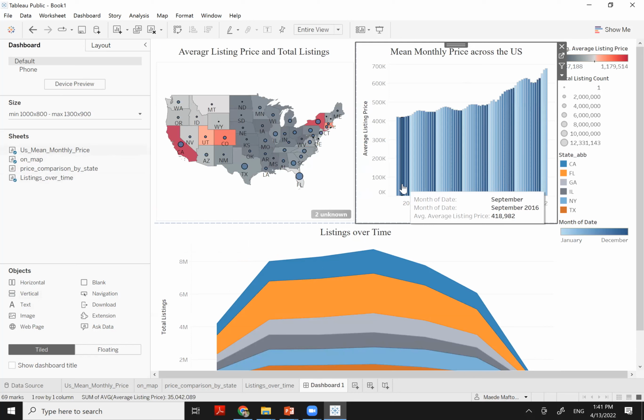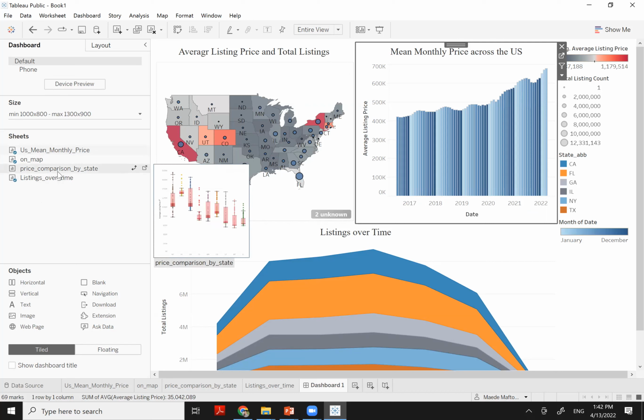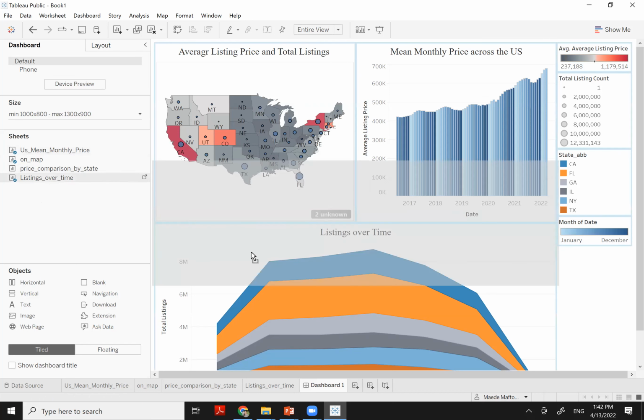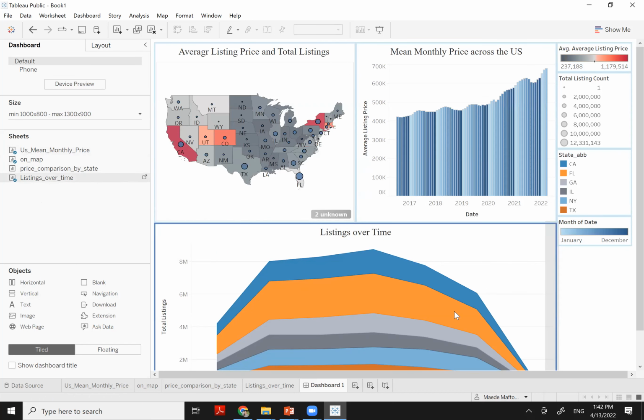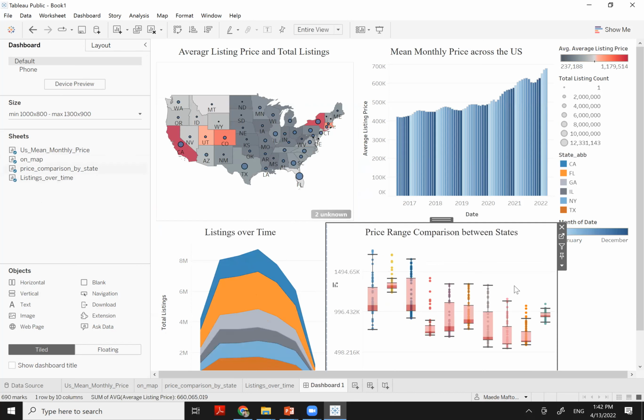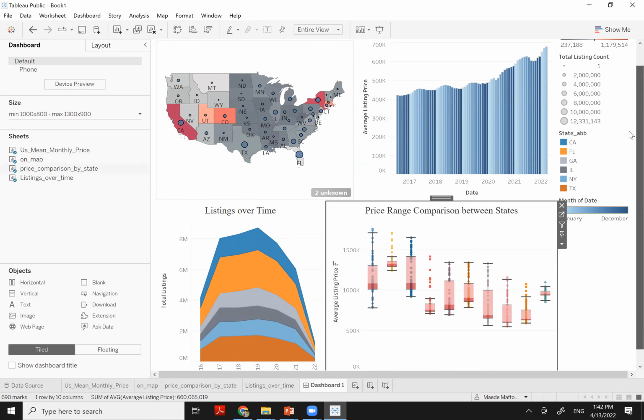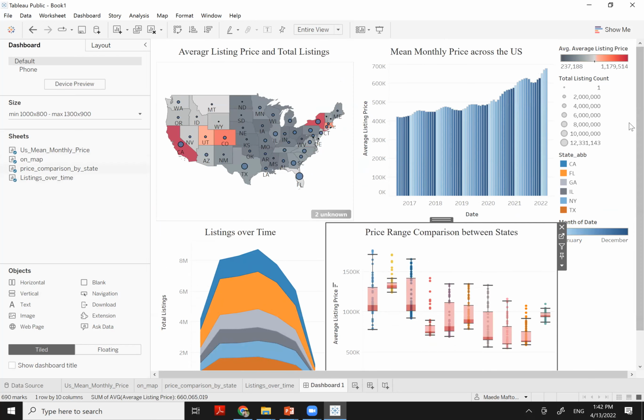So you simply drag and drop, so you can see how easy it is to work with Tableau, basically because of this drag and drop functionality. And this is the last visualization that I want to add. I'm going to add it on the side. So now you see that I have mostly everything that I had on my initial dashboard that I showed you.